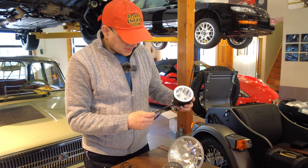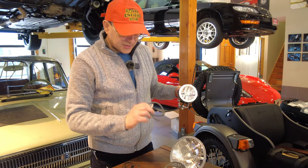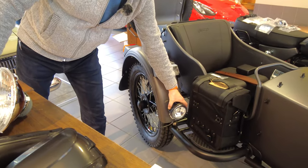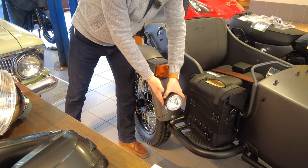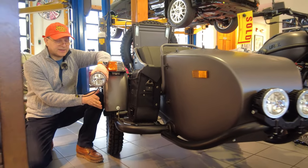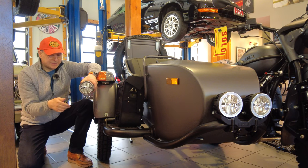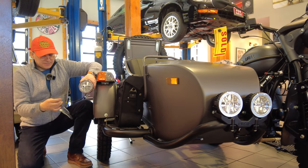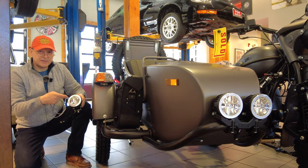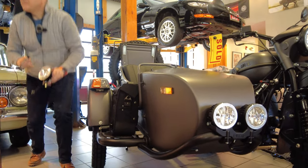On the lighting topic, right here I have a lamp and the custom harness we fabricate. This goes on the sidecar fender and works phenomenally — it's really the only light that will show other drivers in their rearview mirror your full motor vehicle width at night, alongside the headlamp. We have a plug-and-play harness that ties into the bike's electrical system, and we calculated the LED load against the circuit load — it works out perfectly.